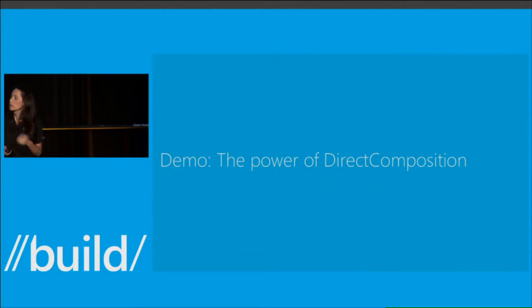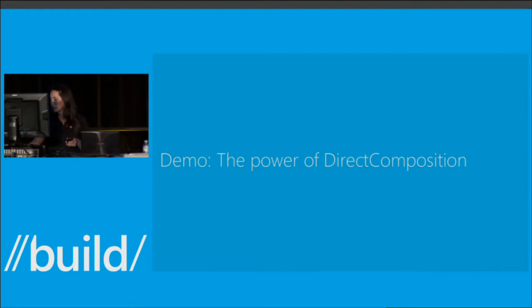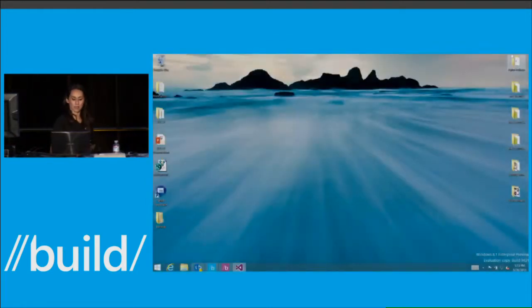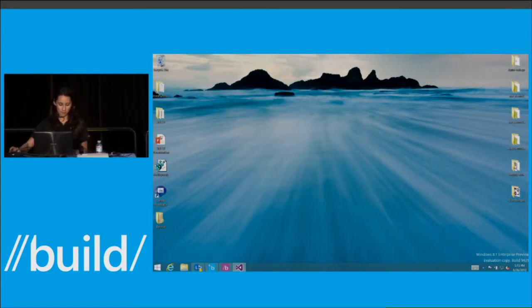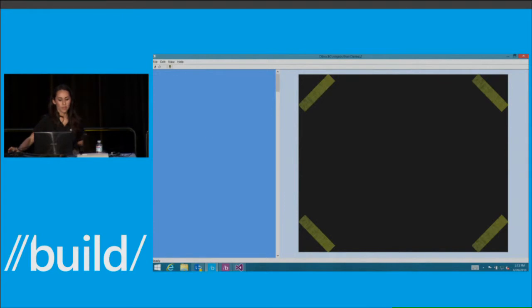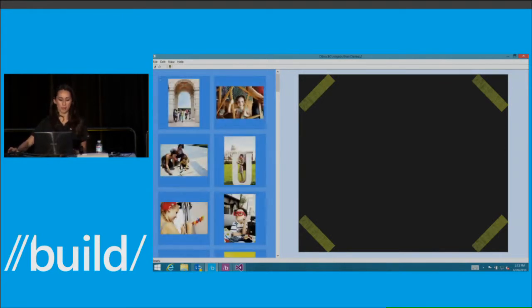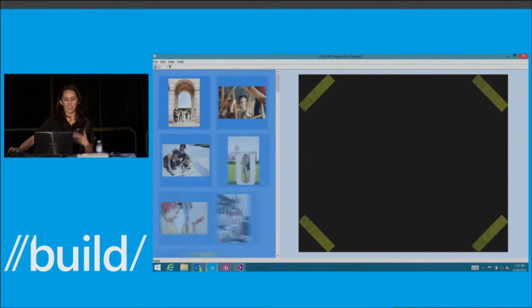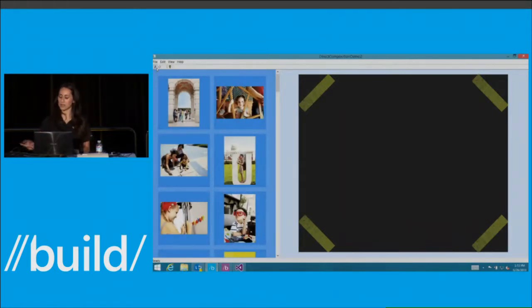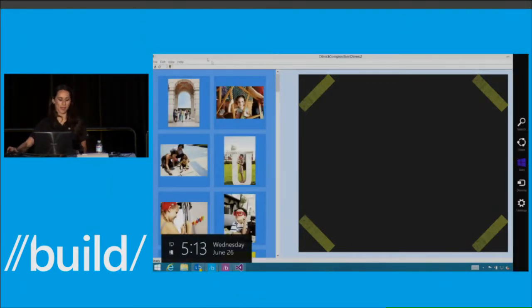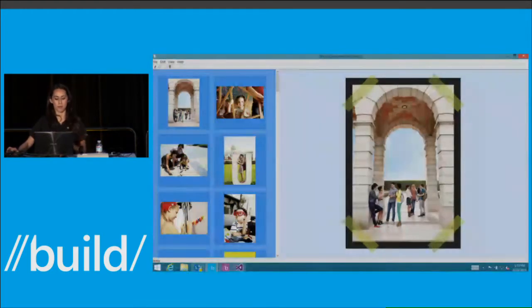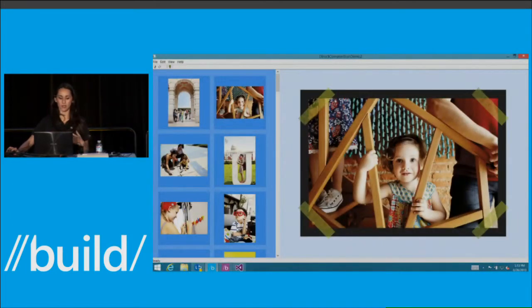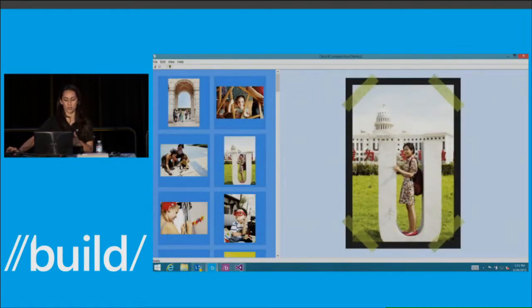In order to show you why you should use it for your app, we put together a technology demo to show you the different features and the different things DirectComposition could do for your application. Here I have a simple viewing application. If I bring in content for the app, you see that it comes in with a nice entrance animation, very similar to what the Charms bar has. Now, when I select different images to send them to my viewing pane, you see that the frame I created is changing according to the picture size.